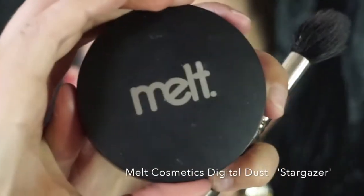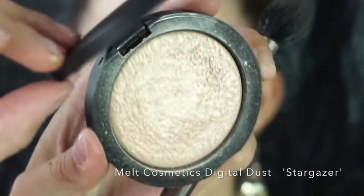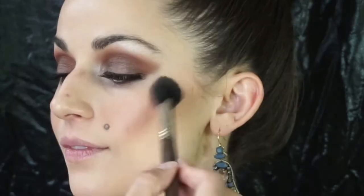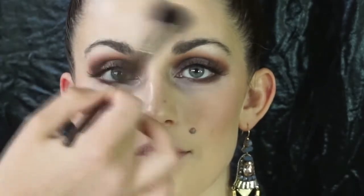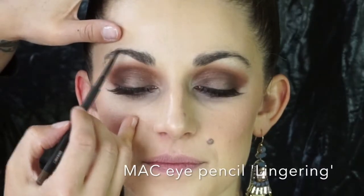If you haven't had a chance to use these Melt Cosmetics Digital Dust Highlighters, you're missing out. They make the cheeks and the skin pop, but they are not super glittery, which I love. And I'm just adding a really soft amount to Kendra's cheekbones, her nose, above her lips, anywhere I really want her to glisten.